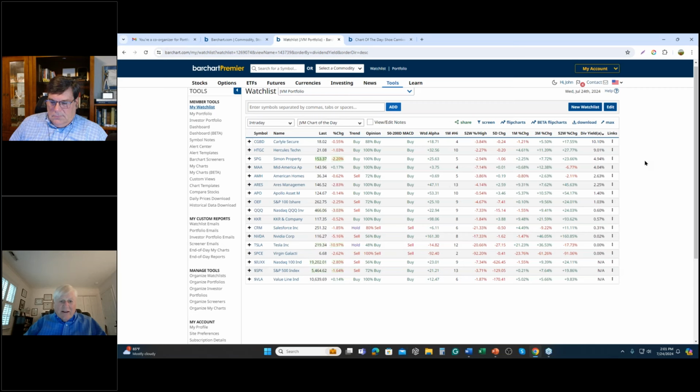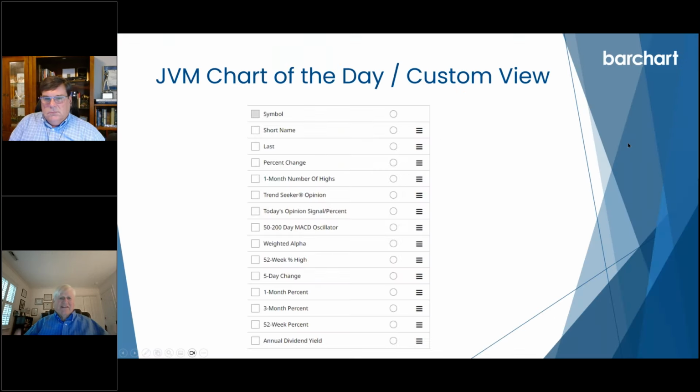Now, when I look at that Carlyle at the top there, notice that it's an 18% alpha, but it's also a dividend of 10, so I'm really looking at a 28% return on my money. The dividend comes into play when I'm looking at what we call income stocks. The income stocks are mainly private credit, utilities, and REITs. That's when I want to know not only the movement of the price, but what kind of a dividend they're paying.